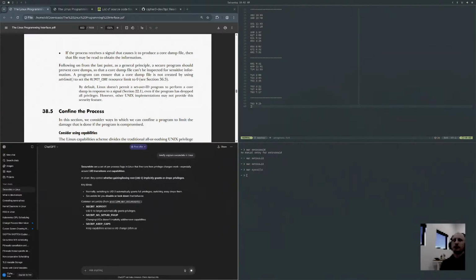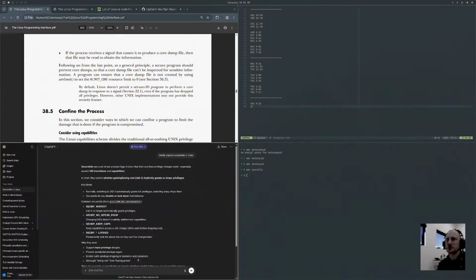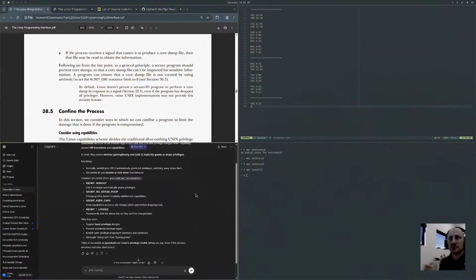Secure bits are a set of per-process flags in Linux that fine-tune how privilege changes work, especially around UID transitions and capabilities. In short, they control whether gaining or losing root UID implicitly grants or drops privileges. Normally, switching to UID 0 automatically grants full privileges, and switching away drops them.